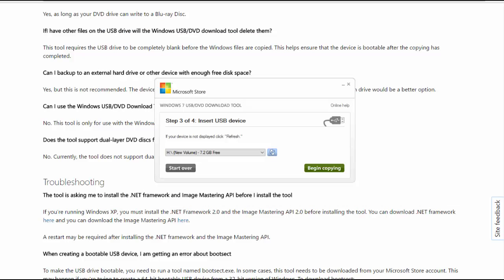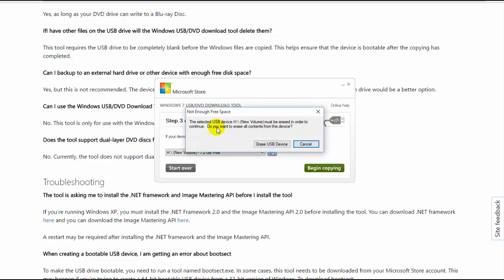Well, I stuck a different one in because for whatever reason the Windows 7 tool does not like larger hard drives. So we're just going to go ahead and go from this volume. This is an external flash drive I've put in. I hit the refresh, it detected it. We'll go from there and then we'll continue with setting up the external one at the end of this. So we're going to click begin copying as part of the next step.